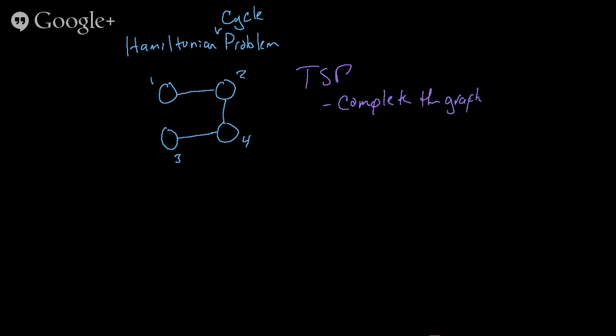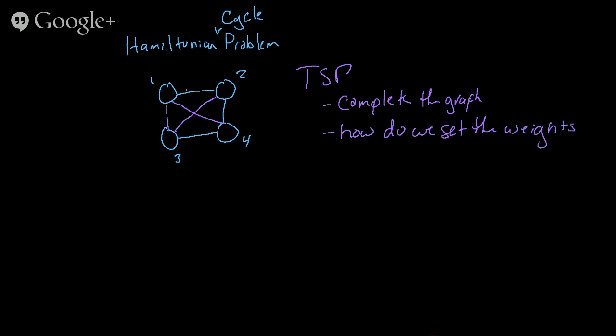Okay, and so we would just need to draw an edge here, and here, and here. Now, in completing the graph, we need to think about how we want to set the weights for these edges, be them the ones in blue or the ones in purple, such that we can still tell if a Hamiltonian cycle exists. So we need to just think about how do we set the weights?